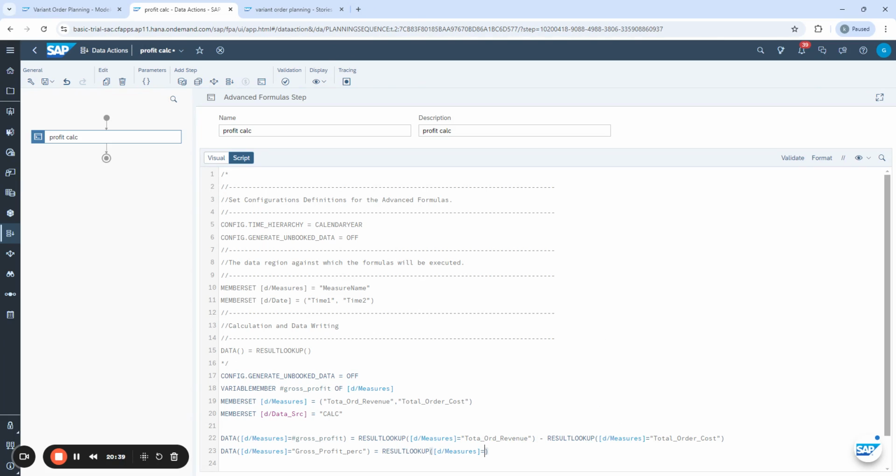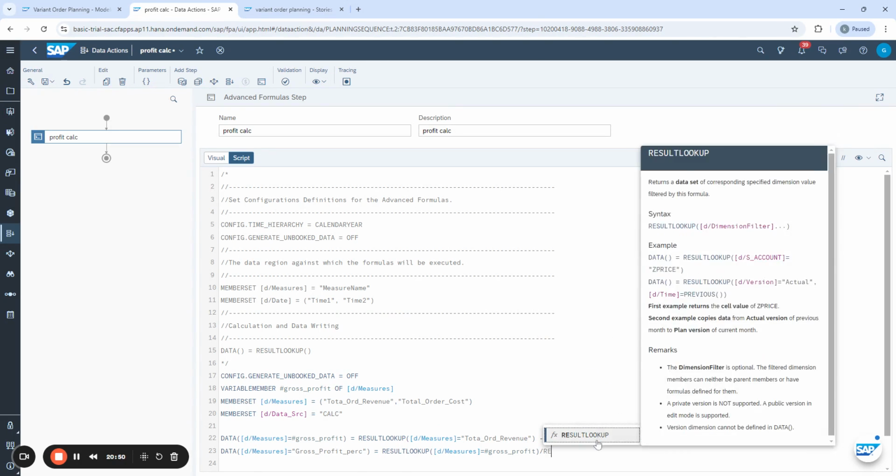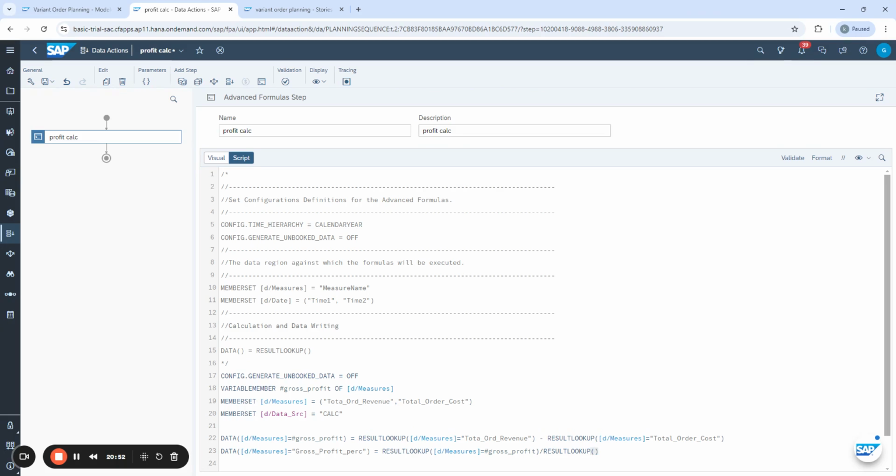Sorry, to call the variable you need to use the pound symbol. Gross profit divided by result lookup, first, result lookup of the total order revenue, right? That's what we have discussed. Total order revenue into 100. So it is the percentage. That's why here I am giving 100.